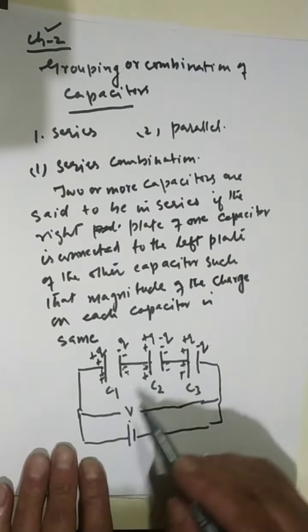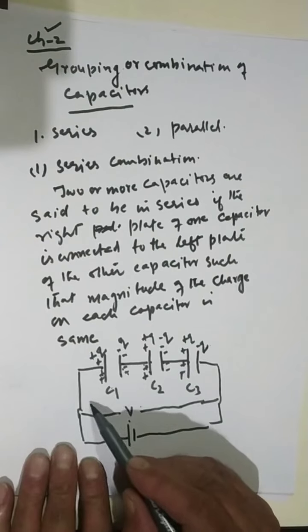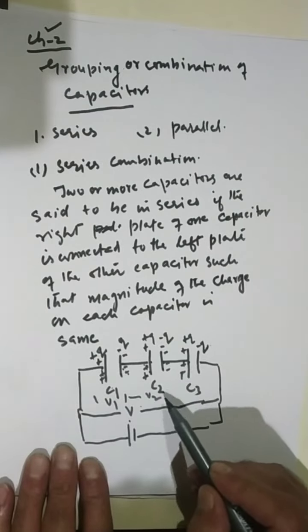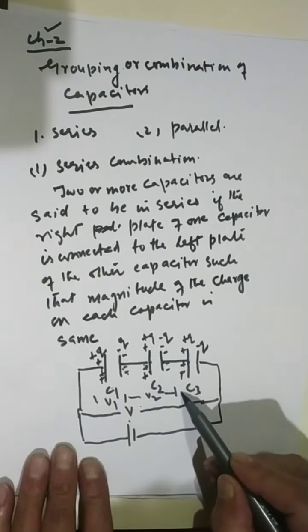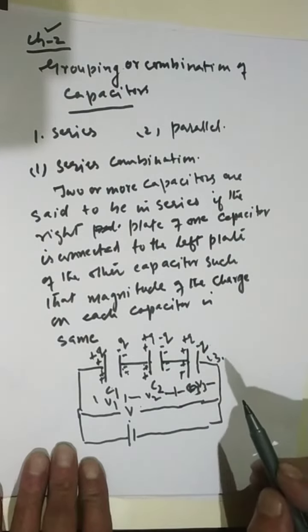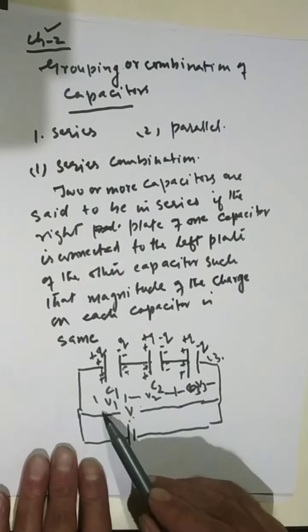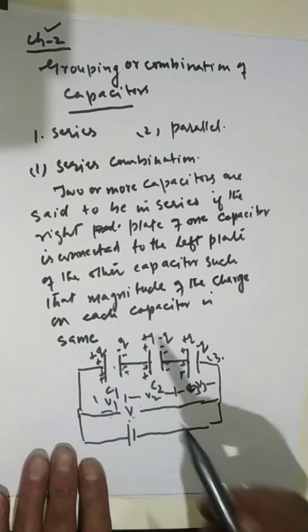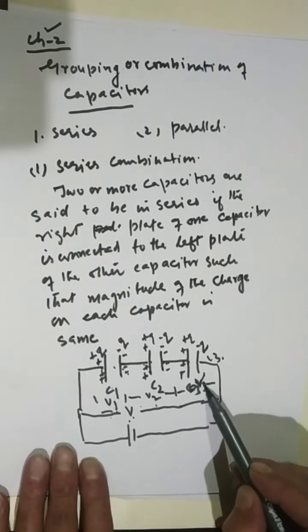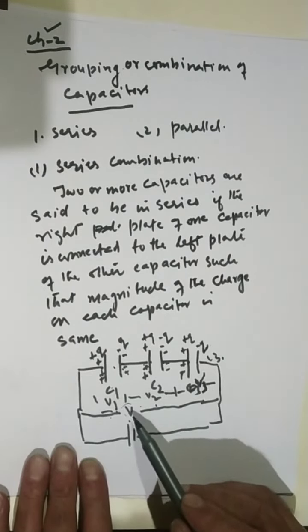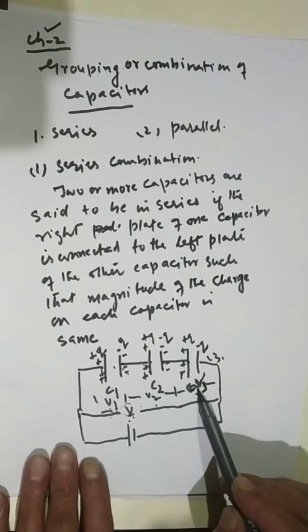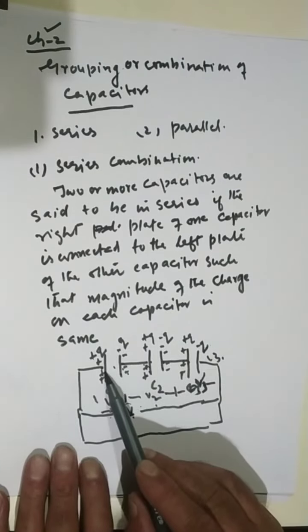Now, potential will not be same. There will be a potential drop. V1 here, V2 between second plate, and V3 here. Okay, this is C3 capacitor. Now, potential has been divided into three parts. One, potential drop across the first capacitor, V2 potential drop across the second capacitor, and V3 the potential drop across the third capacitor. So total potential will be V, which will be equal to V1 plus V2 plus V3. Charge Q is given to the first plate.